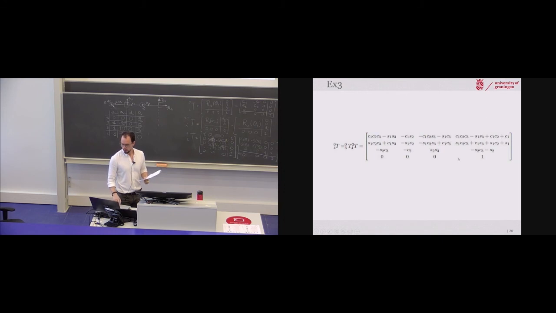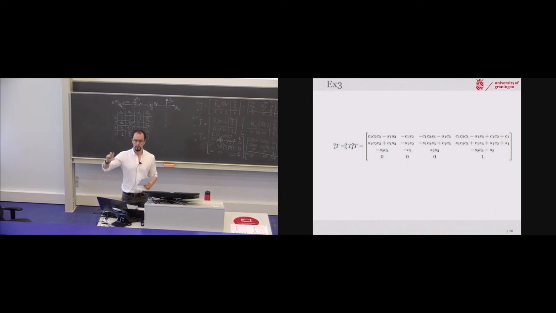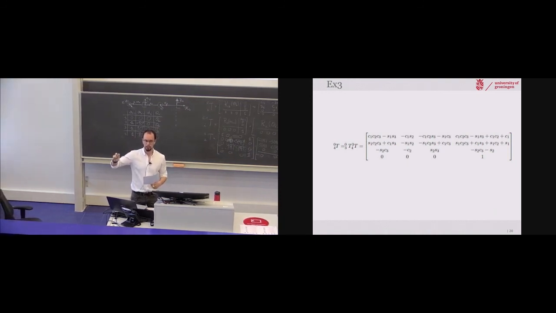So the first three elements of the last column of the transition matrix from frame 0 to frame 4, and to find out the basic Jacobian, you just derive this vector with respect to theta 1, and you obtain the first column of the Jacobian associated to the linear velocity. Then you derive with respect to theta 2, and you obtain the second column of the Jacobian associated to the linear velocity. And then with respect to theta 3, you obtain the third column of the Jacobian associated to the linear velocity.